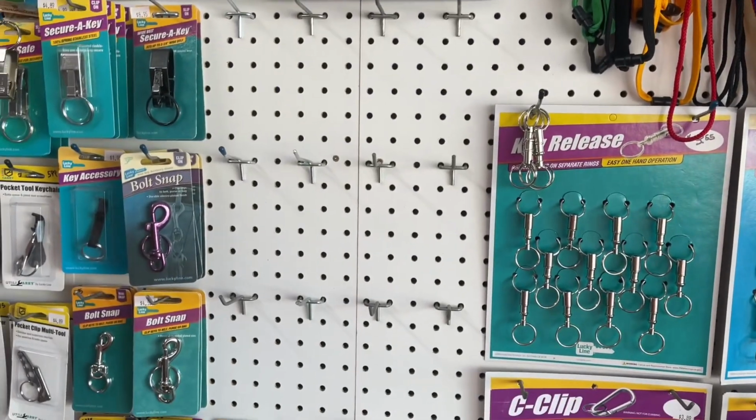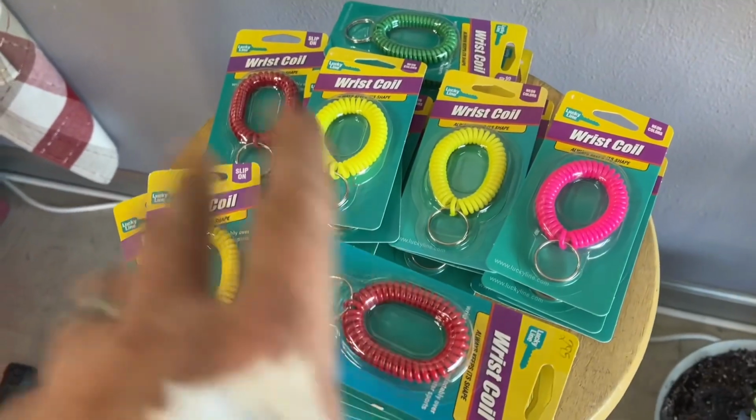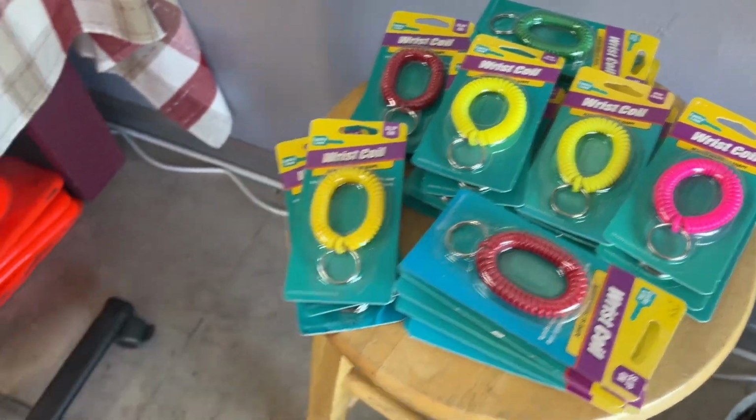Ooh, big empty spot. You might wonder why I buy those individually carded. I was doing it before the whole COVID thing. I don't buy like 12 of a particular color, because they send them bulk, not sealed. Especially now, people think, like, we had trouble selling them because we had to bag them up individually. But even so, it's not like manufacturing new packaging. So that's why we do them individually for those.